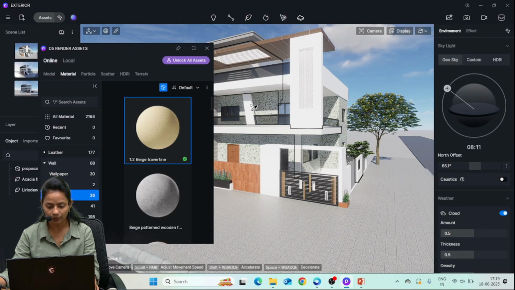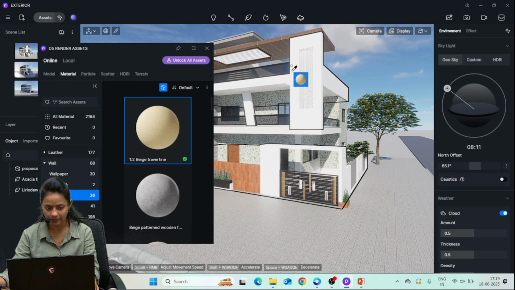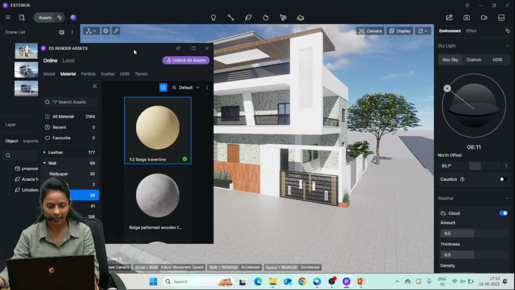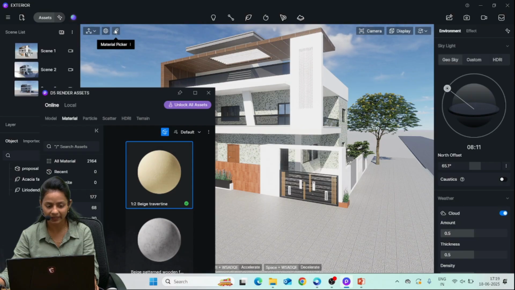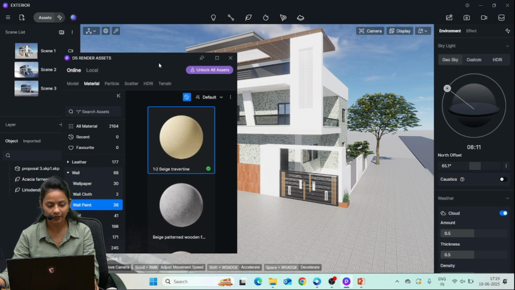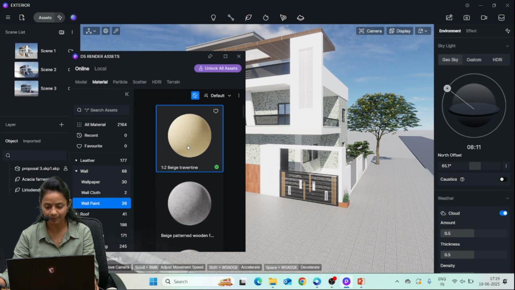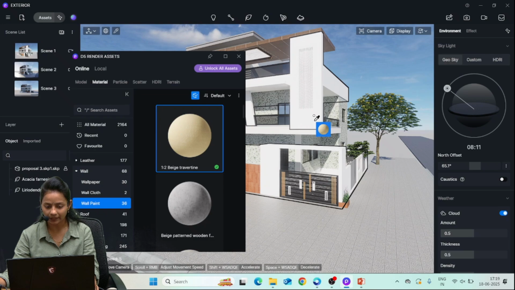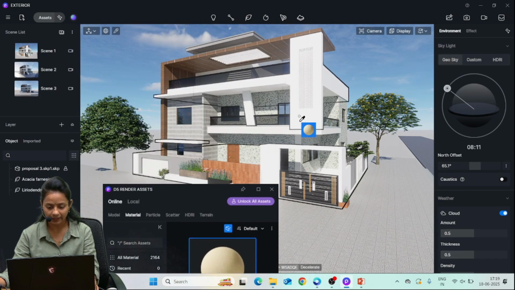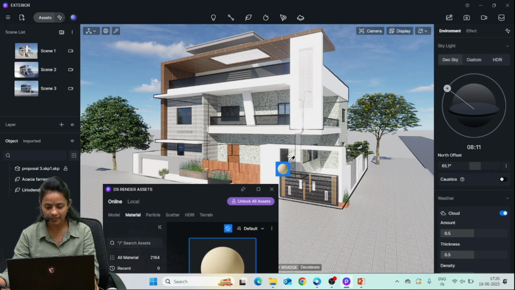So once you download, you get this I option, that is apply material. Here you can access the same thing, that is material picker we can say, or you can go with the shortcut, that is I. Yeah, if I want to download this, automatically I get the I symbol, that is picker option. So let me pick that. Okay, one more thing, guys, here you can see I am picking only this, but I am able to select the whole thing. This is because I applied the same material in the SketchUp, that is white.